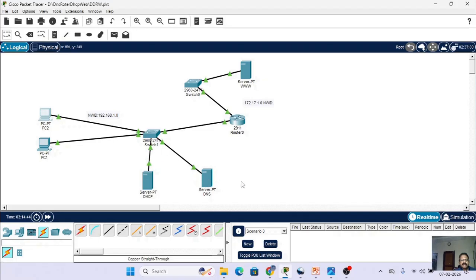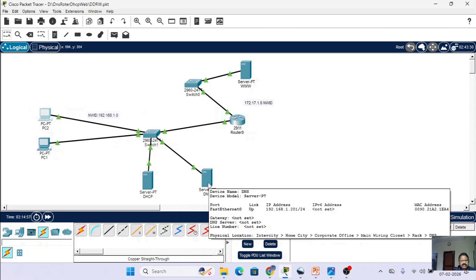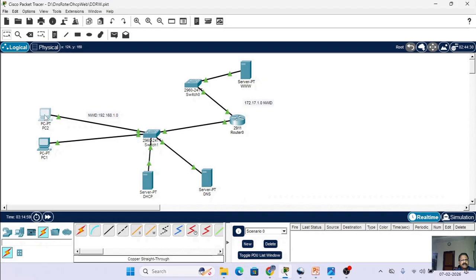We have stored here, as a table, the IP of the web server as 172.17.1.200. The DNS server gives the reply. Then it will generate packets with destination address 172.17.1.200. The packet will be delivered here, then this interface, then it will move to this interface, and finally reach the web server.